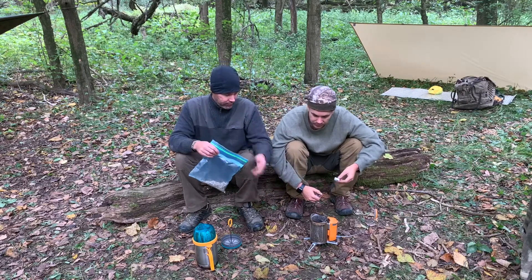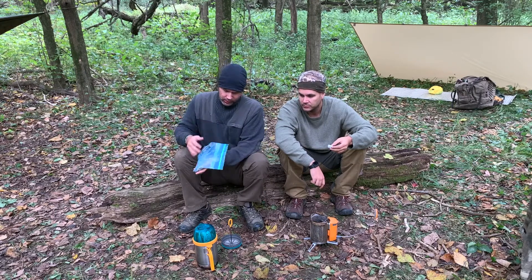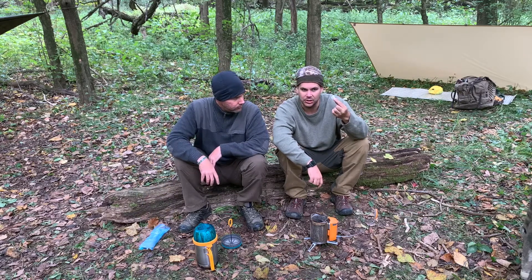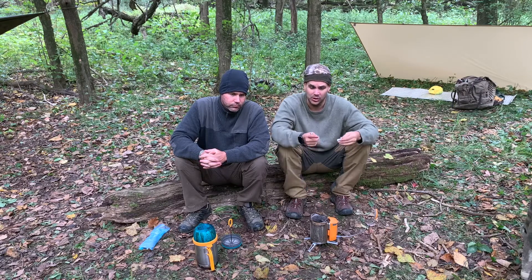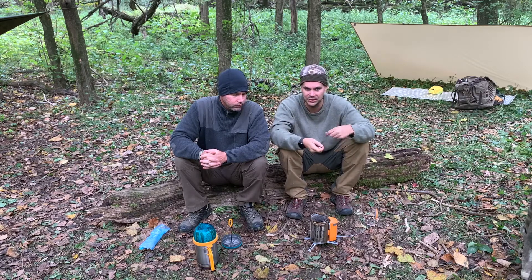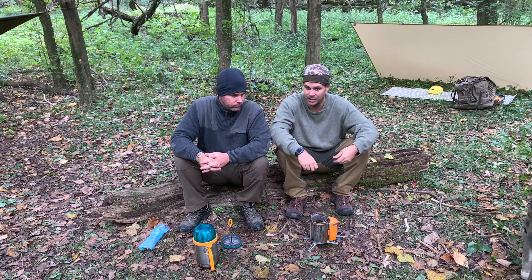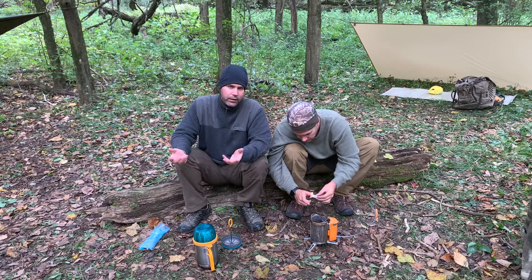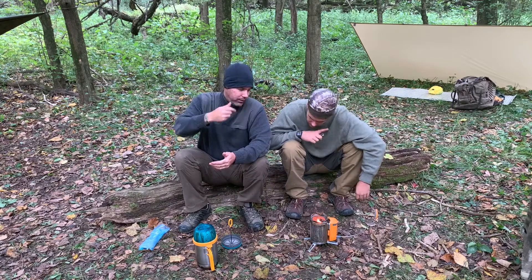I just took three handfuls and put them in there — that should be plenty. I'm hoping to get our water boiled; we're going to show you guys how to make some coffee with the BioLite. I'm just going to use a fire starter — it's quicker and easier for the video. Earlier I just used a piece of fat wood about the size of this lighter, made a little feather on it, lit it up, dropped it in and it starts no problem. You can use a very small piece of fat wood, or even a ferro rod and some sort of quick-starting fire starter if you don't have a lighter.